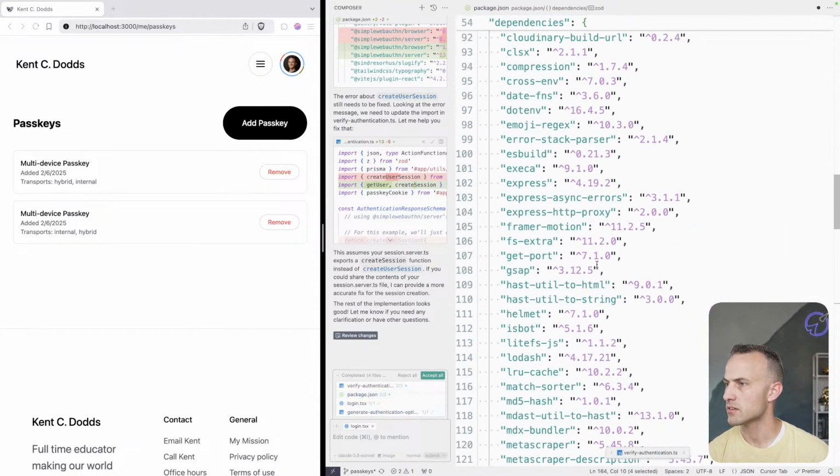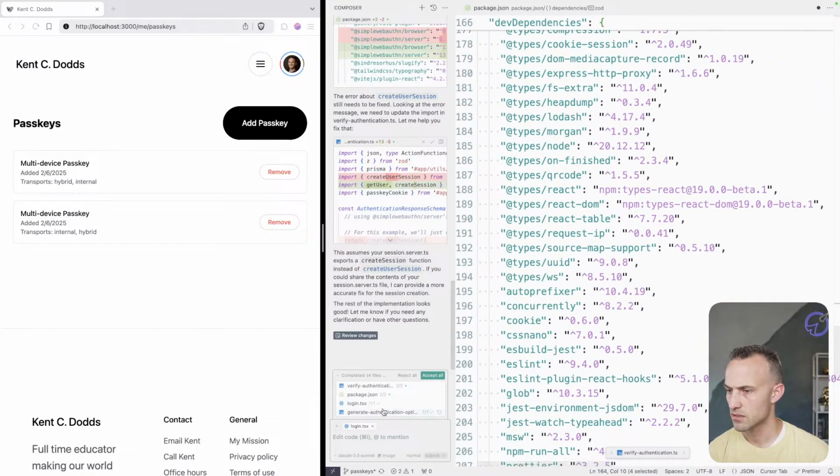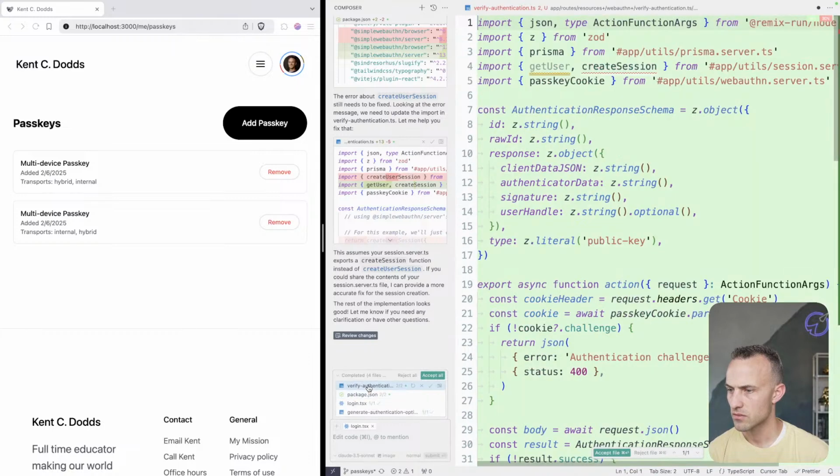Package JSON. Yeah, there should be no changes here. Verify, wonder. Yeah, okay, whatever.